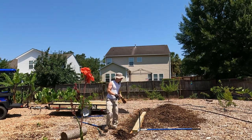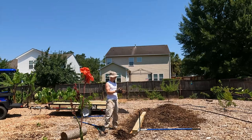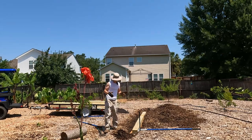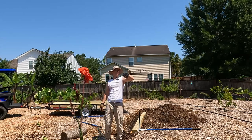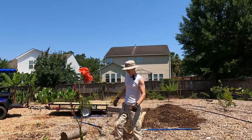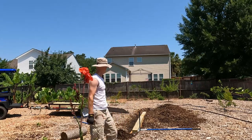Now I'm gonna take a pause on this side and go ahead and dig out the next side because that sun is getting really high in the sky and this is some hot work. It's gotta be at least, oh yeah, it's pushing 90 at least. I'm not gonna bore you guys with all the details of this.